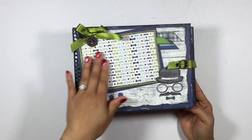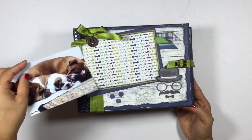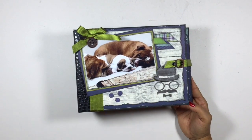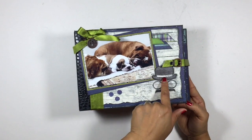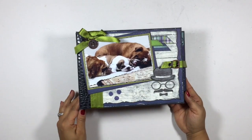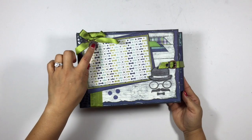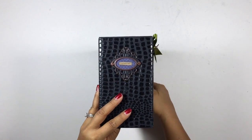On the front here, I have a photo mat with layered paper, and you could just stick a photo and it's matted perfectly on the blues and greens. I pop dotted the hat for this little guy here, and here is a token and it says unique on it. The spine is 4 inches wide.